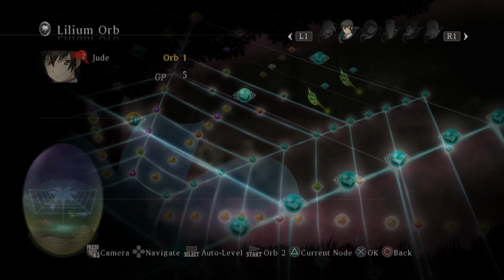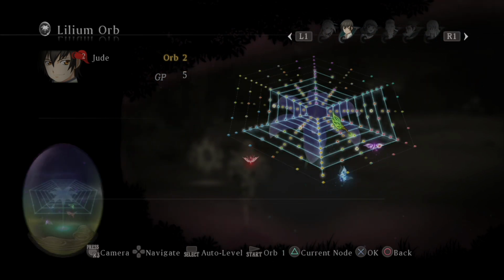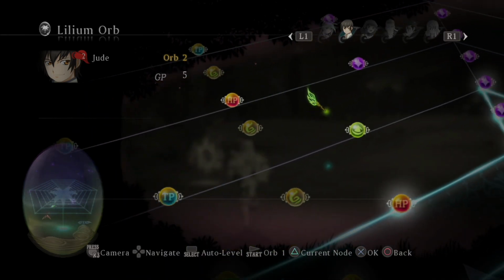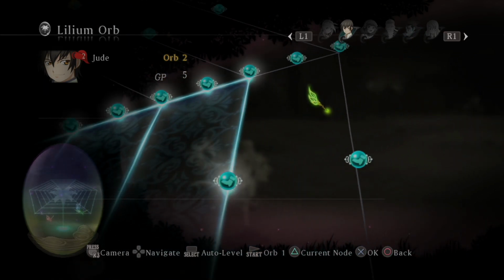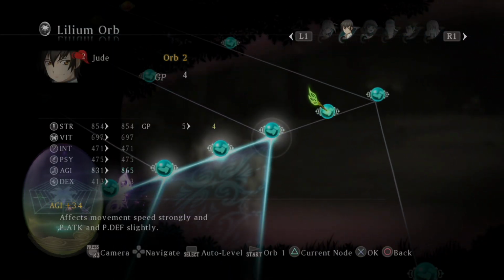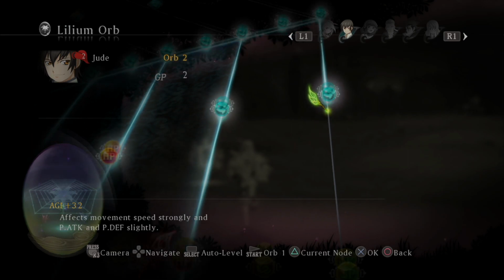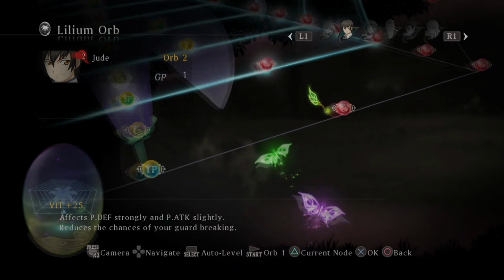Jude has his Lilium Orb maxed. This is his first orb I'm looking at. Go to his second one. So what we want to do with Jude, I think the right call is to find SP, and there's some right there. I think what we should do is find all of the SP nodes, once any character, not just Jude, but once a character finishes expanding their orb, like Orb 2 is done, we just locate all of their SP nodes and activate those. And then after all of their SP nodes are activated, we find whatever skills / arts we want the most above all else. So we got that SP right there.